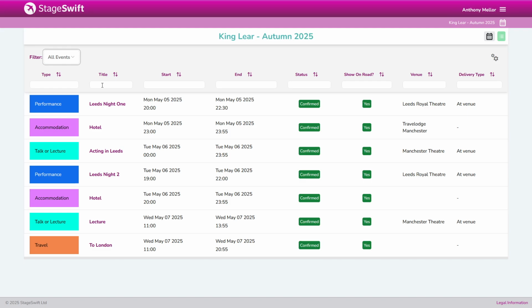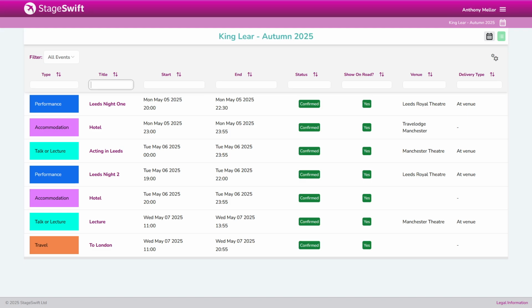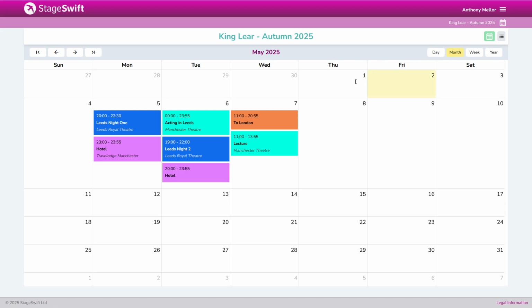You can also filter if you really want to. So if this is quite a long list and I was looking for my hotel, oh, there it is. So I just start typing in any of these and the list will start to filter down. And now I can go back to the calendar. Up here, we've got some buttons. This first button will take you to the first event on the calendar. This will take you to the last event on the calendar. And these buttons just take you forward 1 month or 1 day at a time, depending on what you've got chosen up here.